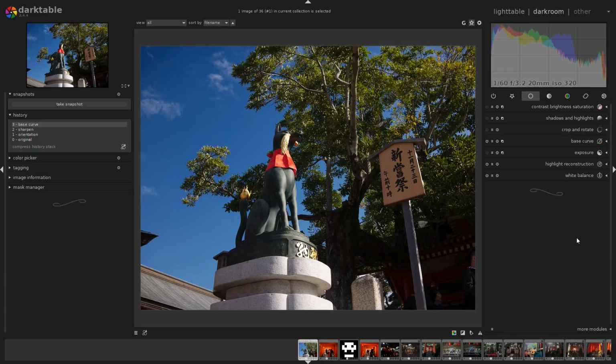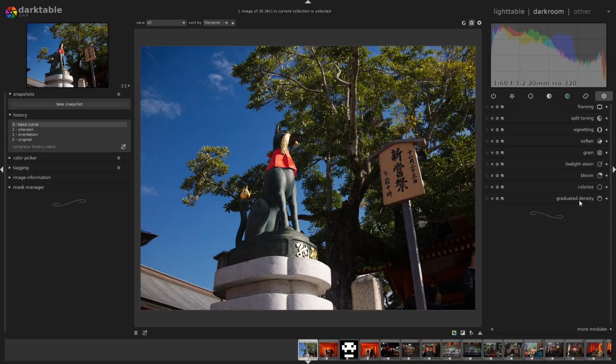I recommend working more or less from the left to the right, starting with the basic group that will allow you to make big changes to the exposure, the contrast and the saturation of your image, then working your way through the value composition in the tone group. You can go to the color group to tweak the colors with more fine-grained controls, to tweak the color balance and all that stuff. Then you have the corrections group, which will allow you to remove haze. You can do things like sharpening your image. You will find a few filters related to all of that. And finally, you have the special effects that I often use as well.